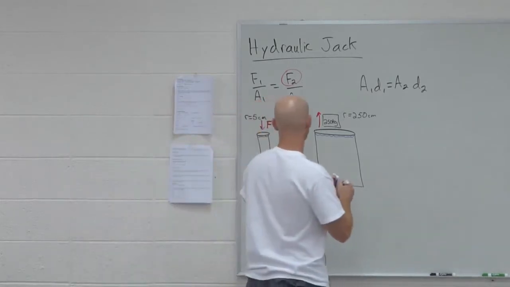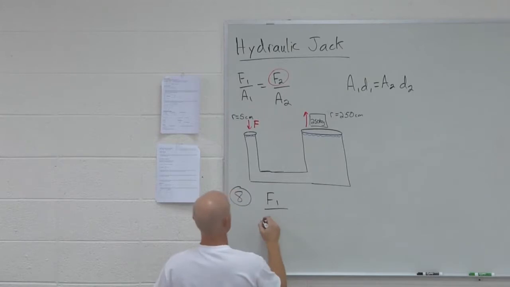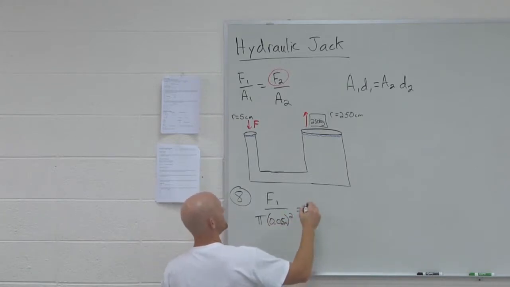Let's set this up. F1 over A1 equals... And what radius are we using here? 0.05 meters. Let's use SI units. It turns out, as long as we use the same units on both sides, they'd cancel. But I just recommend using SI all the way around.